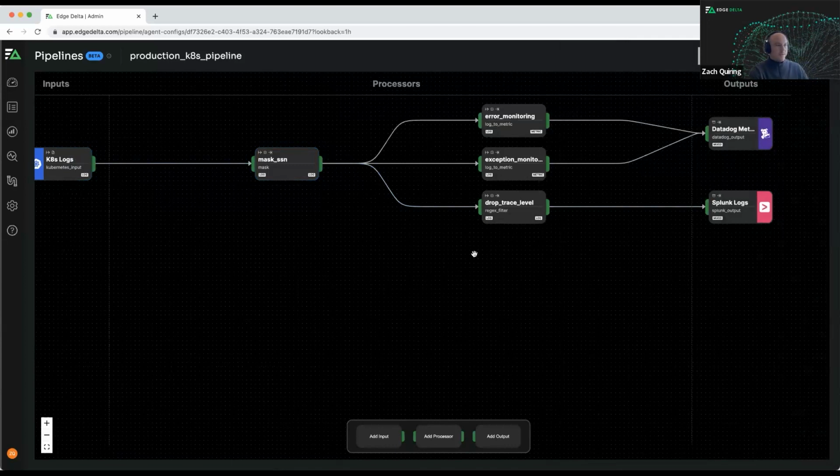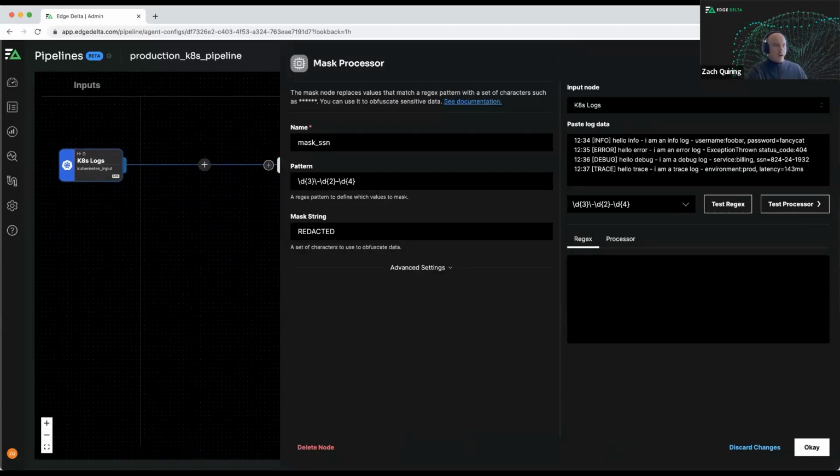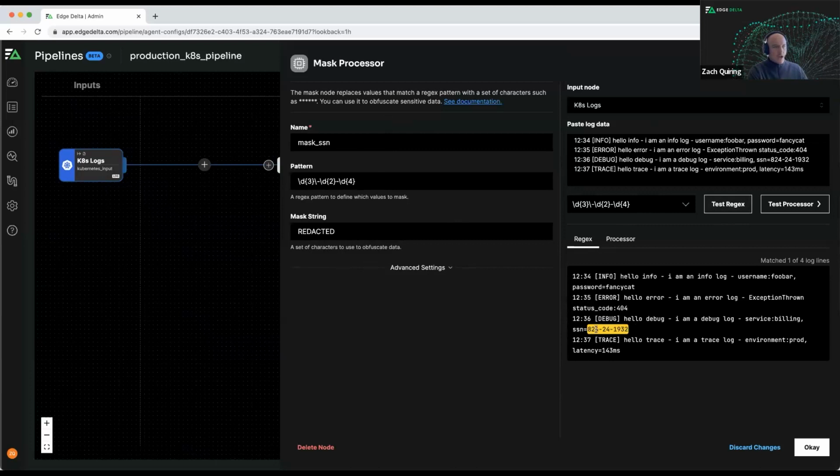So I'll go through a couple different key pieces to be aware of from a pipeline perspective, starting with some of the testing and iteration process. If we were building one of these processors from scratch here, we can come in and maybe update part of the pattern and test to make sure that it's aligned with the sample data that we're working with. Here we can simply see it's able to capture the various patterns and apply some matching logic to make sure what we're building is working as expected.